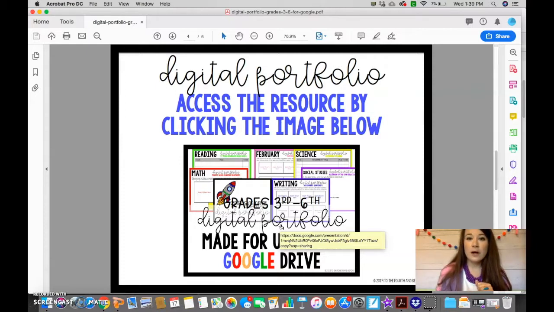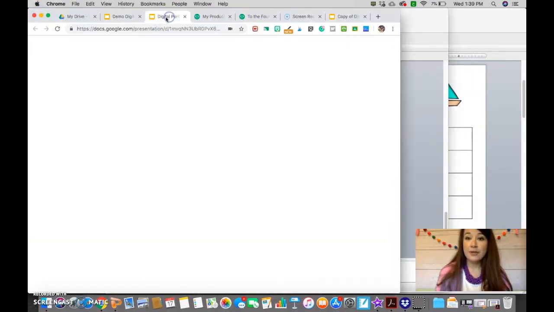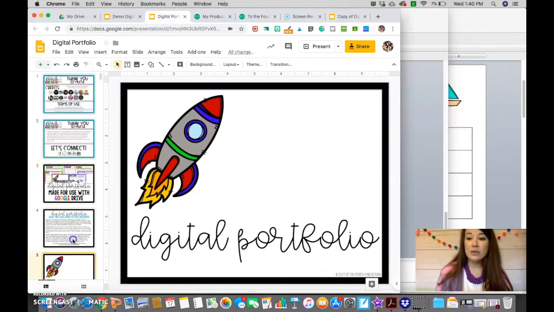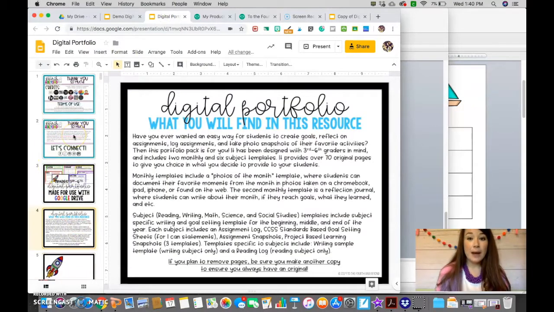So this is just one of the options that you have for including instructions within the PDF of your resource, or like I've done and you have seen in my digital portfolio here, I have actually included almost everything about being able to use this resource within the digital copy of the resource, because I'm going to show you here in a minute how I'm going to list this on Teachers Pay Teachers, and teachers won't need to download that PDF.